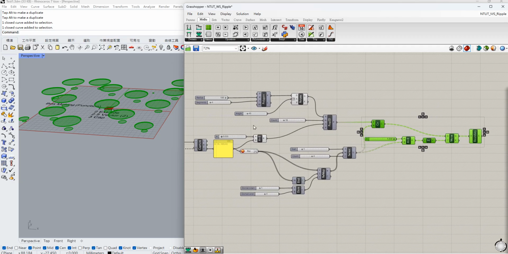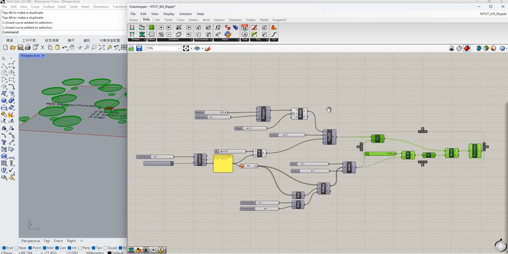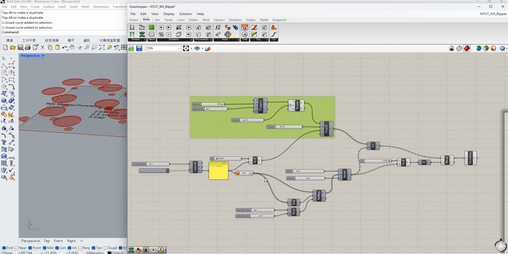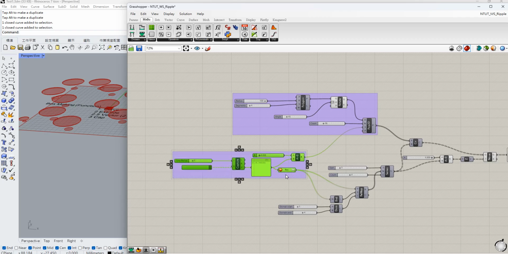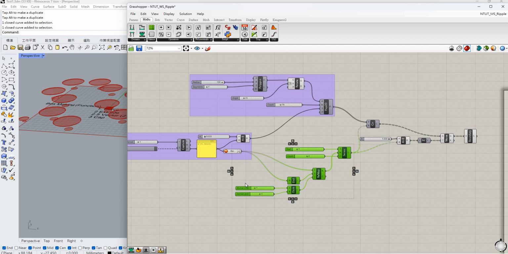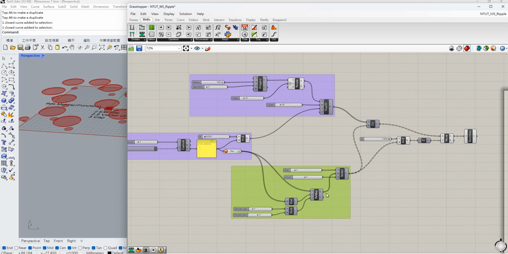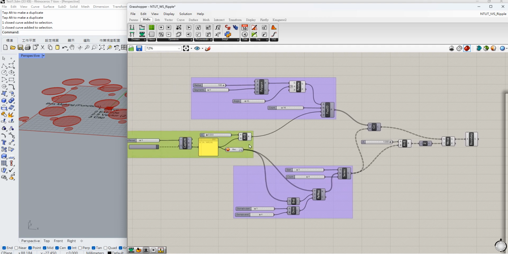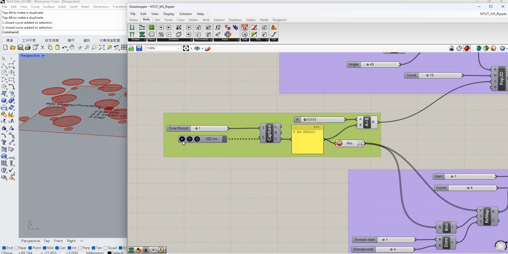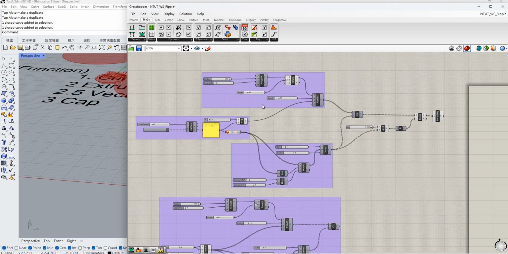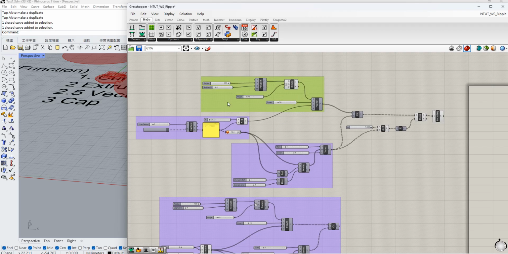And also, one more thing we can do. You can do some organizing for this script. For example, this part you can press Ctrl G and make this one become a group. For this part, you can Ctrl G, make them become a group. Using this way to do the arrangement and organizing. All right. So this is the whole thing. I will stop right here. Please try to finish this part. Wait for a second. This will be the last part for today's class.